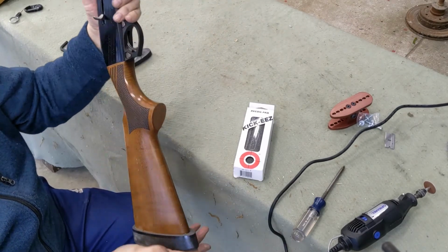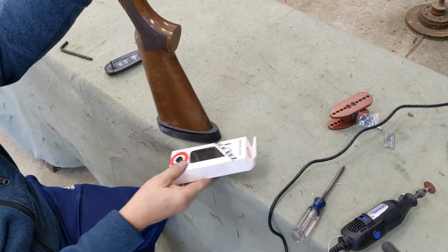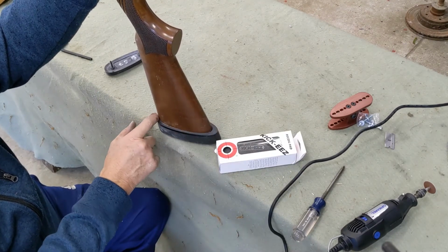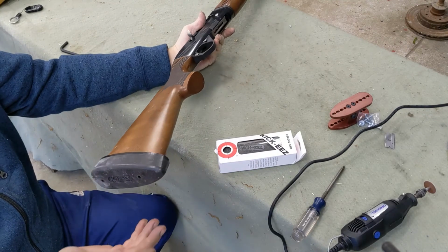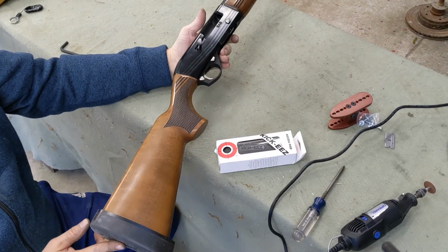So there you go. That's the Hatfield SAS 20. The EEZ recoil pad bolts right in place. They say you can scribe it, use a bandsaw, and trim it down. But to me, it makes sense to have it big. Technically, I believe it's better if it's larger, even though it looks funky.